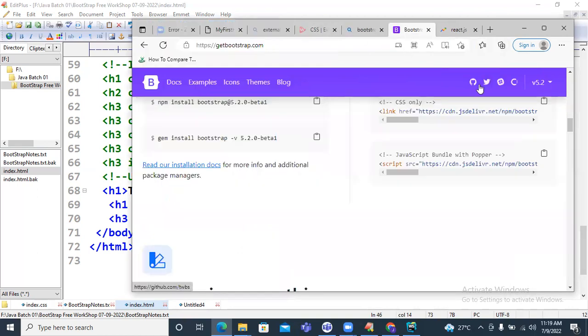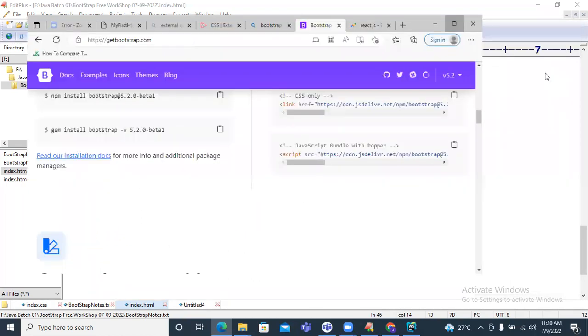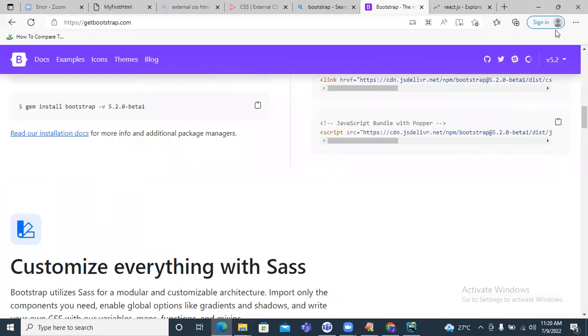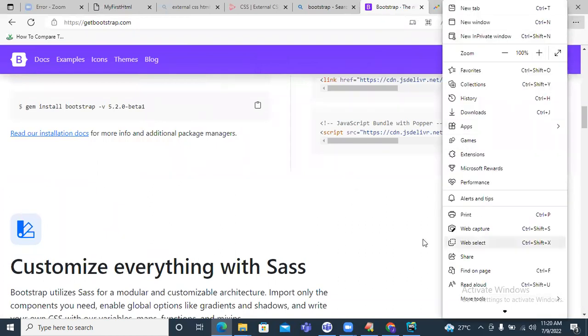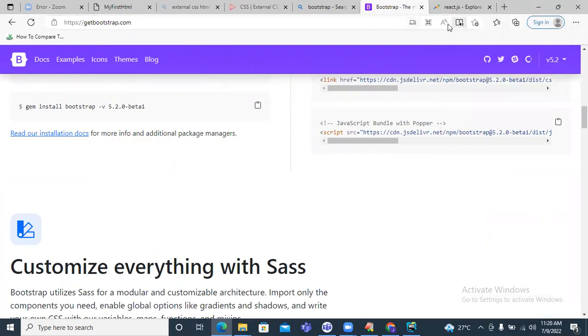The GitHub link, Twitter link, Slack link, something open collective, and the version, everything is coming. Whenever I expand or decrease the size of this, the layout adjusts. So if you want to develop any web pages, which is suitable, like, we have one thing.